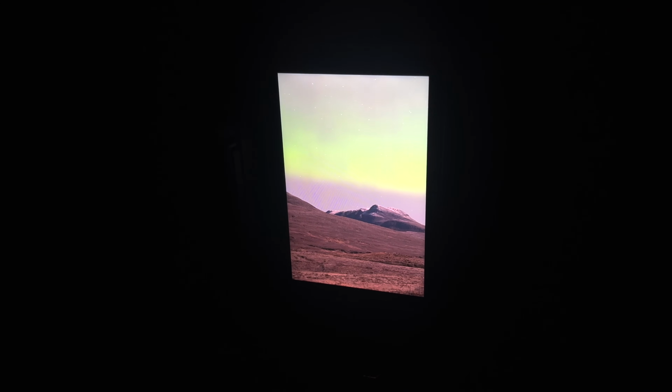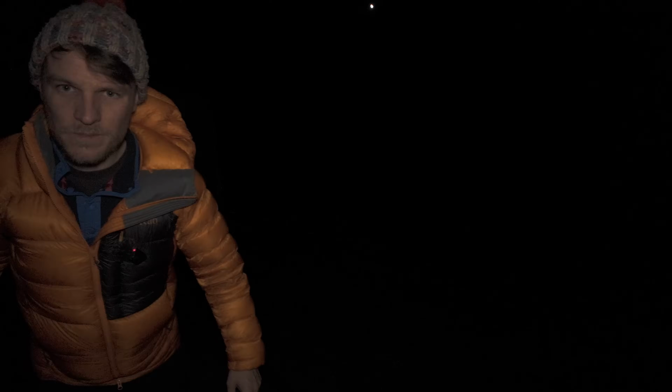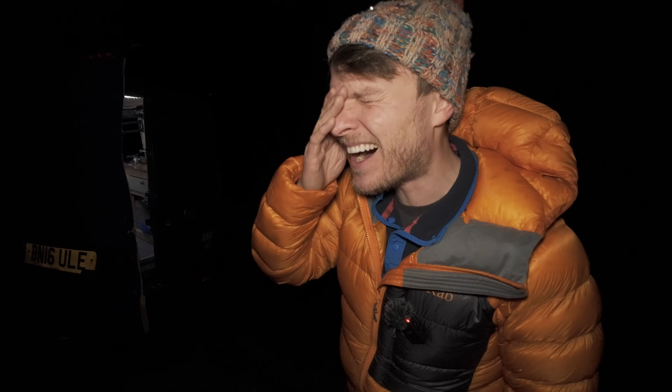We're getting the Aurora on the back of the camera at least. I'm just trying to do a pano, 1 sec. But yeah, I don't really know how I'm going to show this with you, but stick with me because at the very least, I'll be able to show you some photographs of the Aurora here in Scotland. I can't think of anywhere else that I'd rather be photographing this right now. This is incredible. What a treat, man, what a treat.